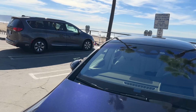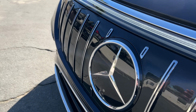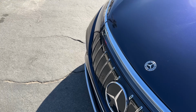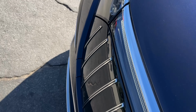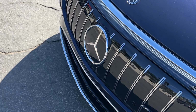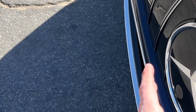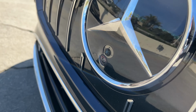And since we have an AMG here, we have the so-called Panamericana front grille right in front of us. And at this point, it's not a grille. This is just a full black panel. And the look of the AMG grille, which looks kind of cool, gives this car a very, very sporty touch, to be honest. In the front, we have the Mercedes Benz star emblem, the 3D one, and the front camera as well.